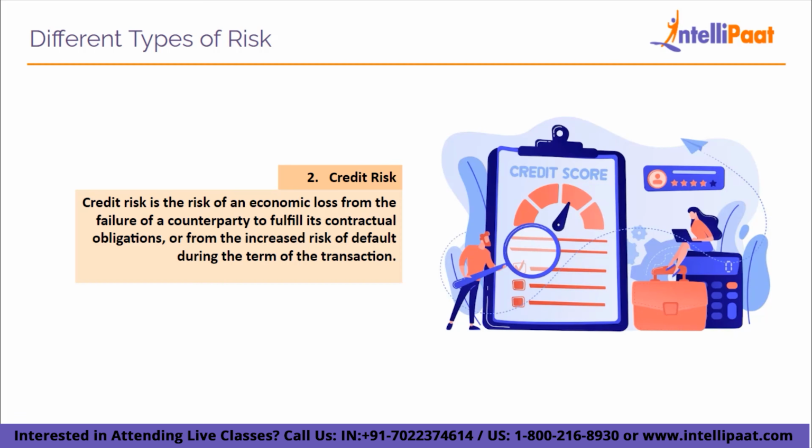As housing prices declined, many of these subprime borrowers struggled to make their mortgage payments, leading to a surge in loan defaults. The mortgage-backed securities, once considered a safe investment, lost value as a result. This widespread failure of borrowers to meet their repayment obligations resulted in significant financial losses for banks and other financial institutions. And this contributed to the global financial crisis in 2008, which is famously known as the mortgage crisis, right? In this case, the credit risk stemmed from the high number of subprime borrowers who were unable to repay their loans, causing a ripple effect across the financial system.